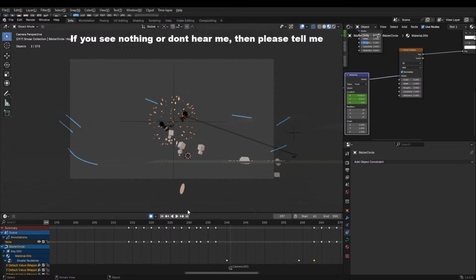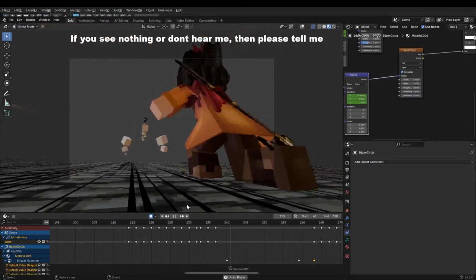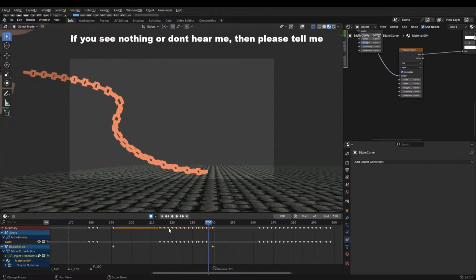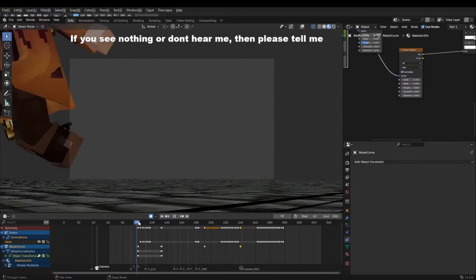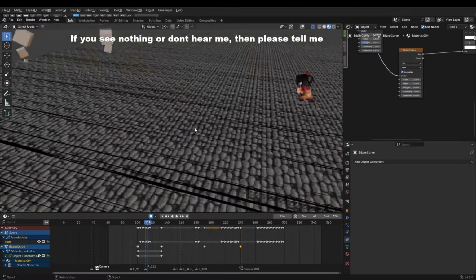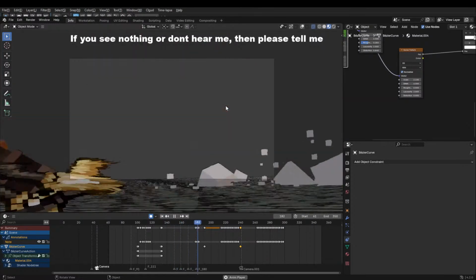To recap what we did this class, we made wind effects, which is the one you see right here. Let's go back. We learned how to do the wind effects right here. We also learned how to do speed lines on the ground. You can see the speed lines right here. We learned how to do camera shake, with a plugin, obviously. We learned how to do smear frames right there.